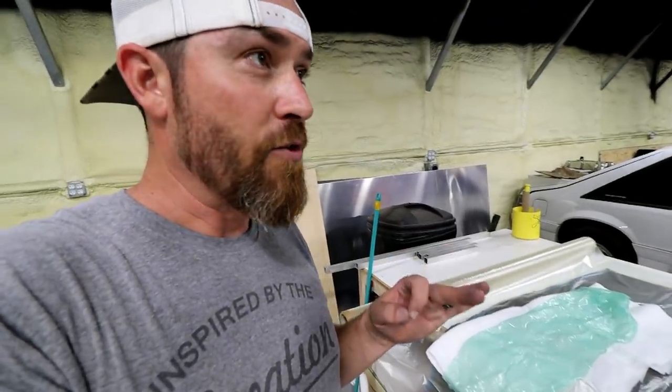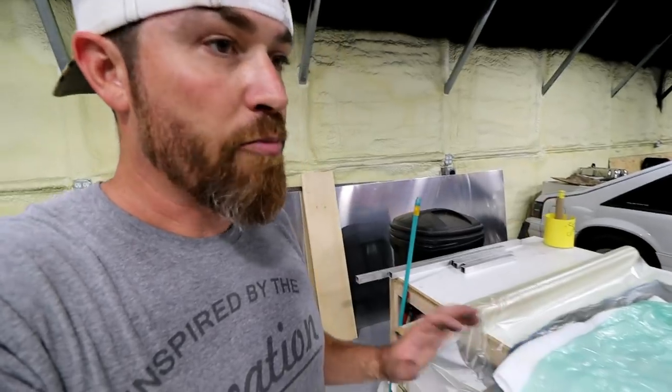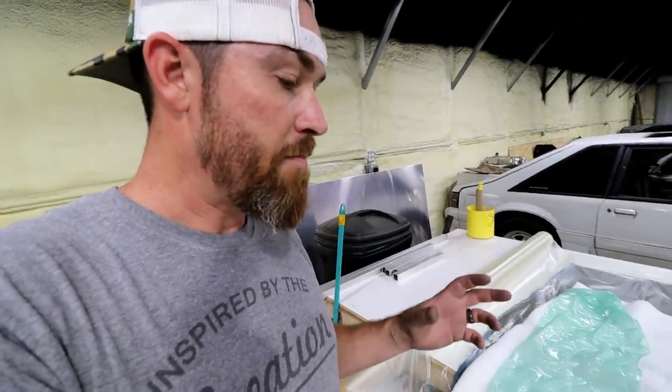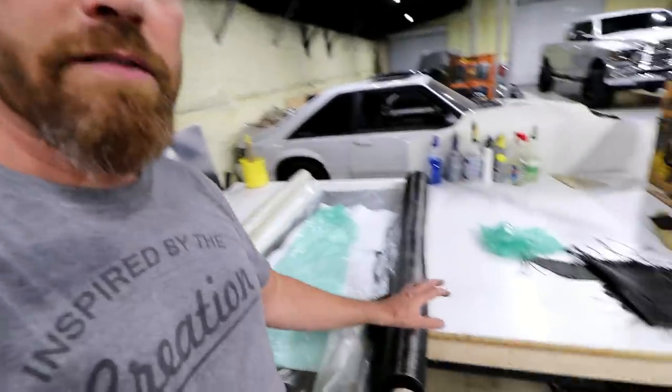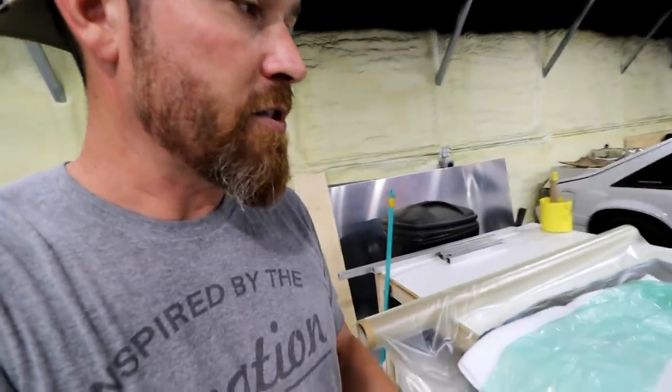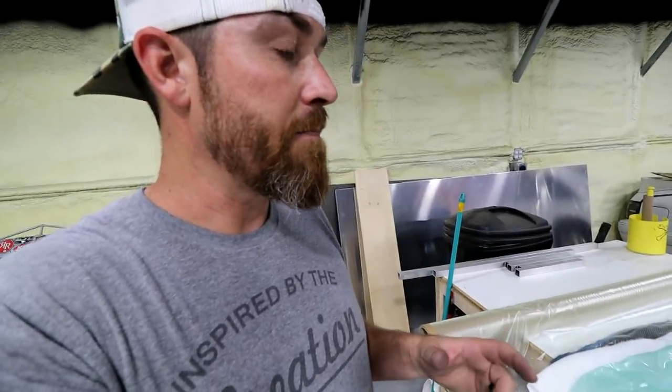And then the third way to do it that's very similar to this is what they call prepreg. It's kind of a mixture of the both. It's prepregnated fibers with resin. So it has a resin in the fibers already. And the good thing about that is that the resin itself needs to be heat activated in order to cure. And so you have all the time you want in the world to kind of lay that thing up exactly the way you want it.